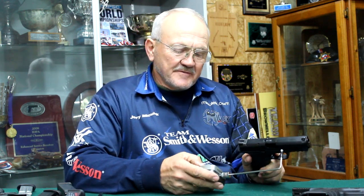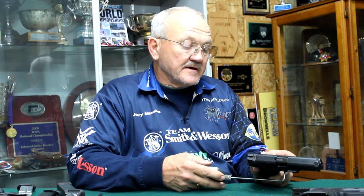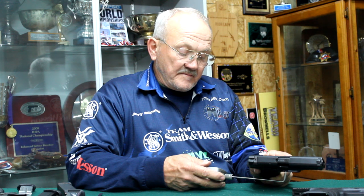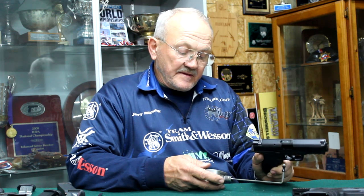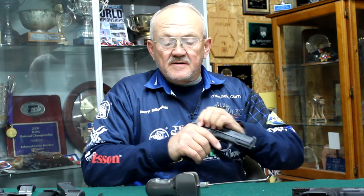Let's go ahead and do a couple of reads here on the Smith & Wesson and see what we can come up with. These guns are out of the box. That was 6 pounds 5 ounces, and we'll pop it again right quick and see what we get. That was 6 pounds 8 ounces. So about that.